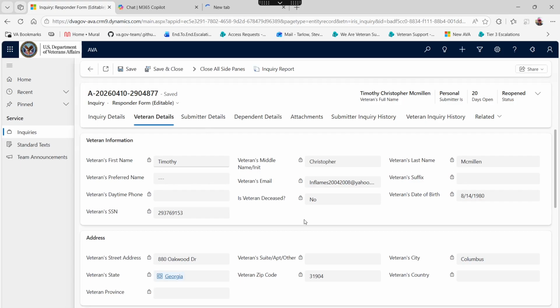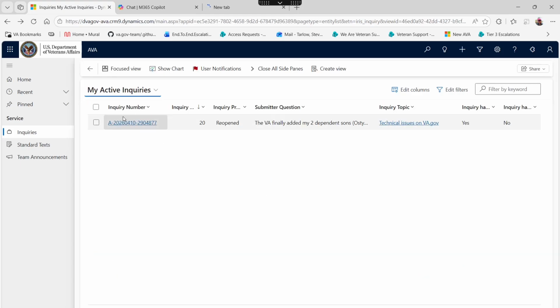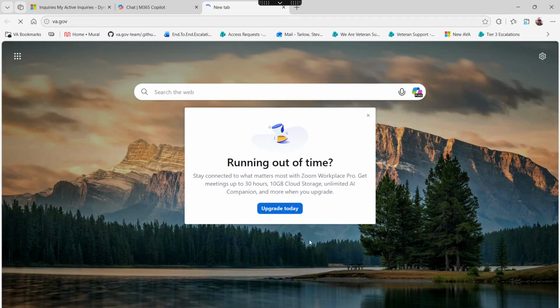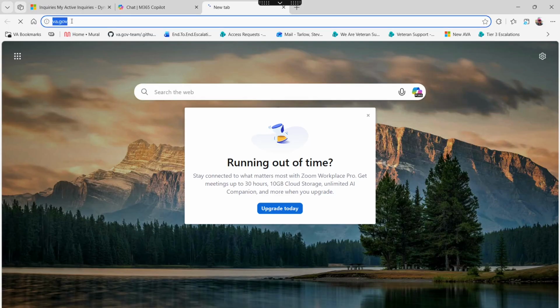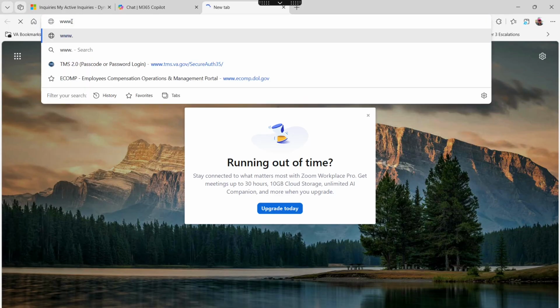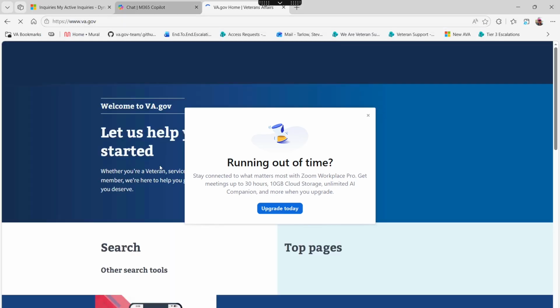Well, I don't know if it's a man, but anyway, that can be helpful. But I found, and let's see, why is va.gov not running? There we go.